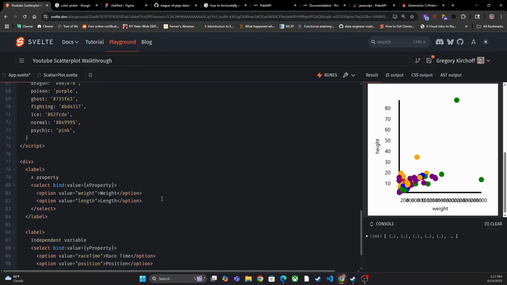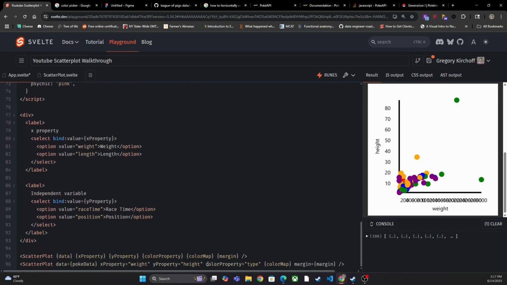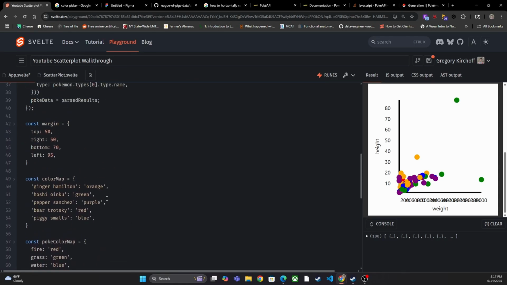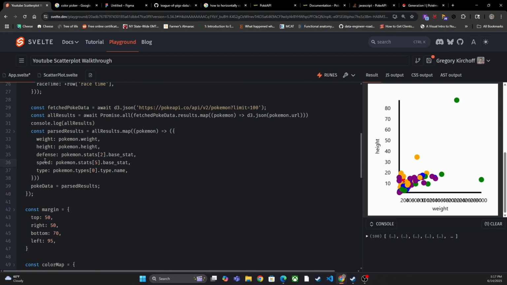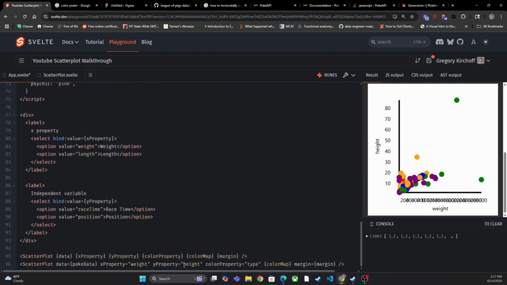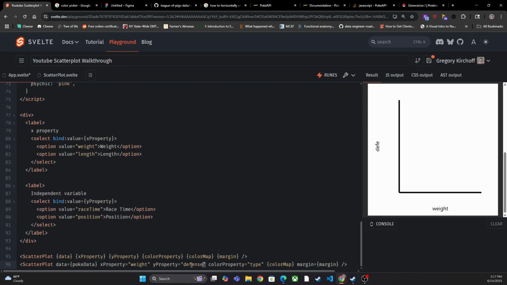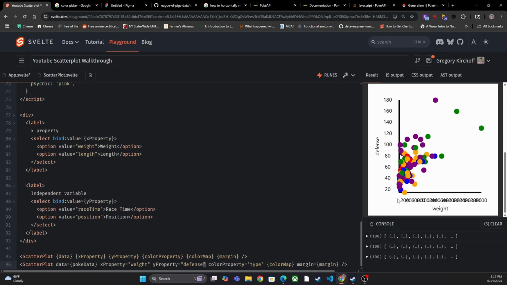So now we could go over here, and because we have these objects that have defense and speed in them, we could just say the Y property is going to be defense. There we go. So as the weight of the Pokemon increases, I have a feeling this is like Venusaur or something like that, the defense is way higher.